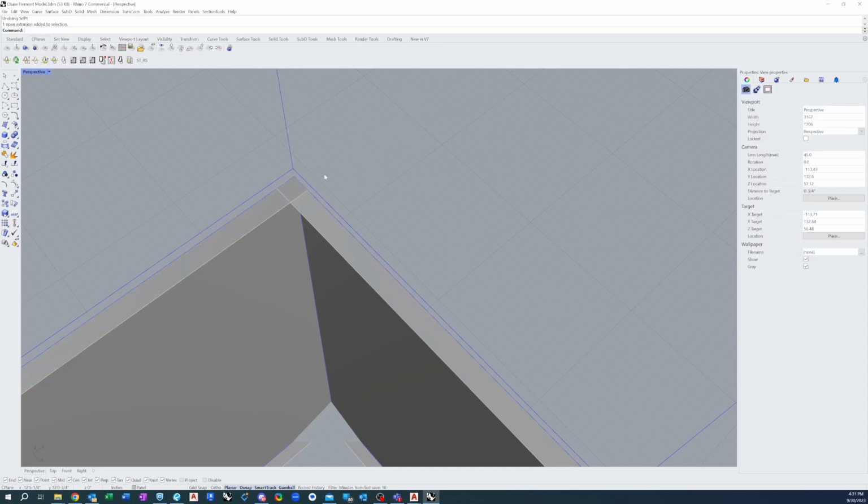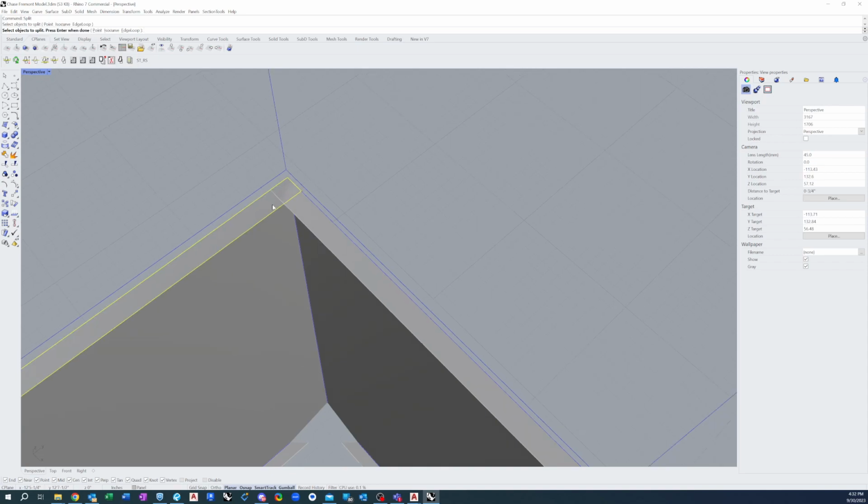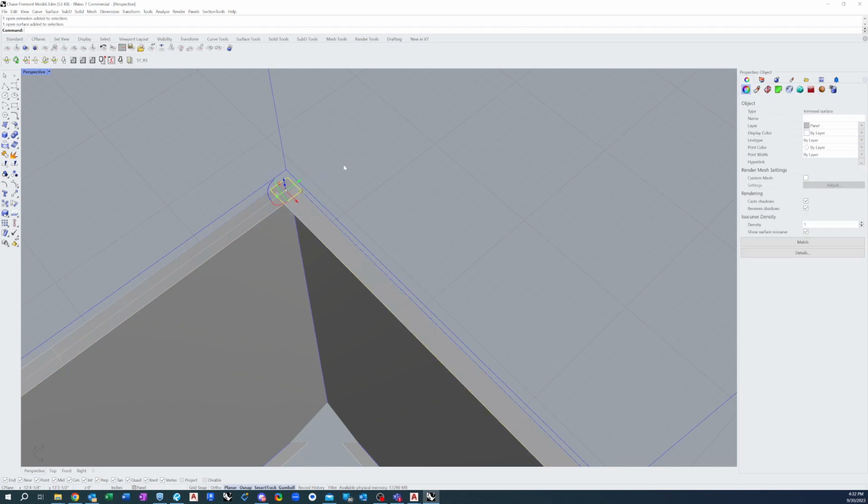Okay, let me try this again. Object to split, this one. Cutting object, this one. There we go. That was my problem. So you're going to end up with a little square in there. Just delete that. Now they're not overlapping each other. Then we're going to join them, so select both of them. Join.